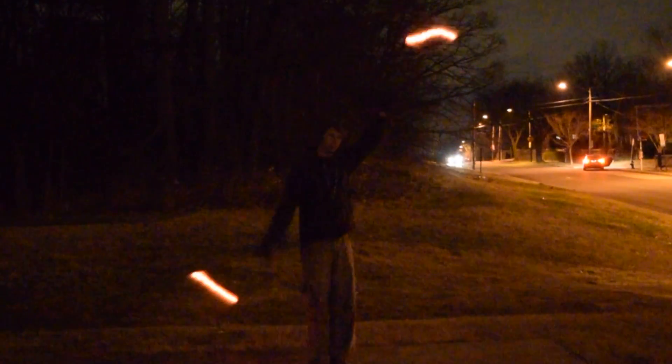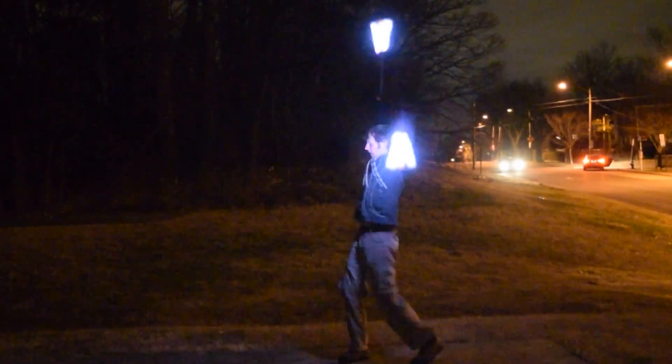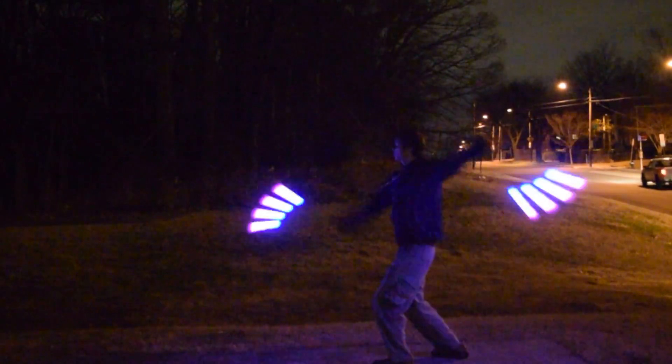There are a couple of unique things Mood Hoops has done to differentiate these from other LED strip poi on the market. First, they've distributed the weight so it's concentrated down near the end of the poi, like it would be with most practice or fire sets. Second, the Future Poi Remote comes with a remote control for more flexible control over modes, colors, and brightness. Modes range from simple line-based monochromatic patterns to 8-bit imagery all the way up to rainbow modes that use the full length of the poi.